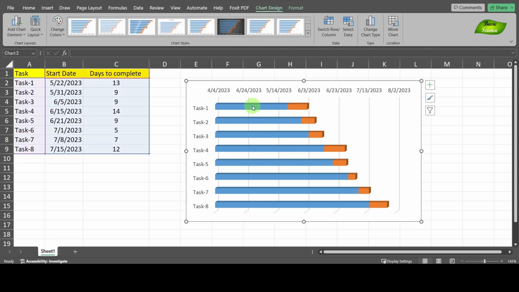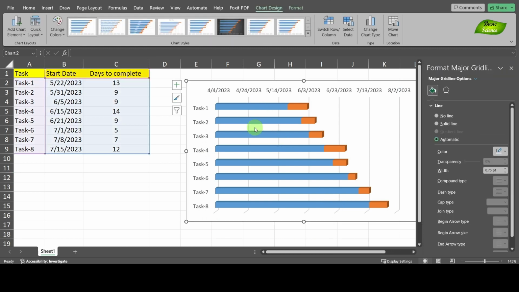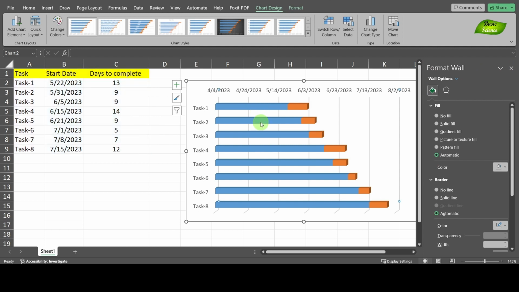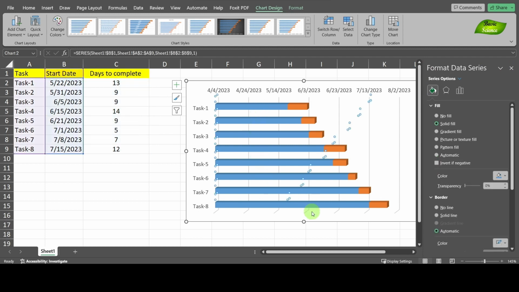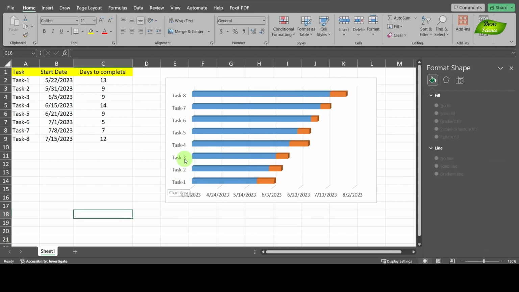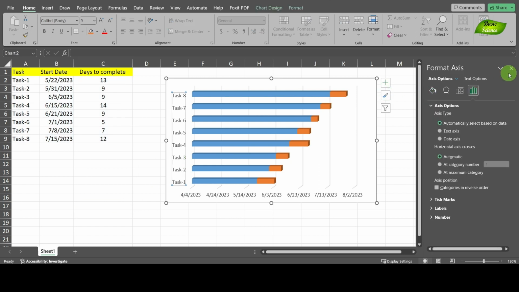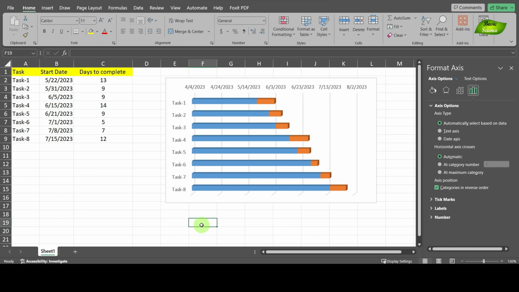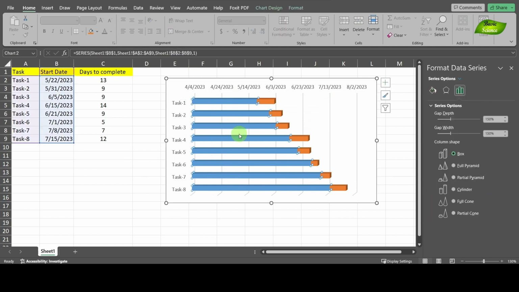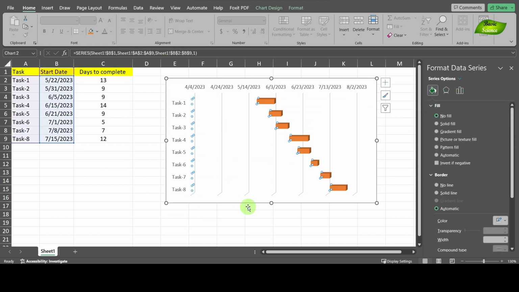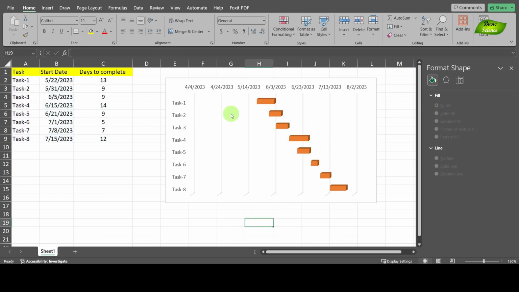And then we need to take care of this blue bar. It suddenly appeared again. If it happens, what you have to do is, okay, I think I pressed undo. Let's do it again. What we have to do is click on categories in reverse order. Done. Now we have to click on this, that fill needs to be done and no fill should be there. Now you can clearly see no fill is there.